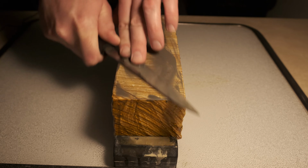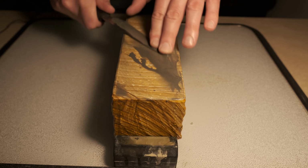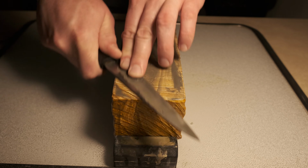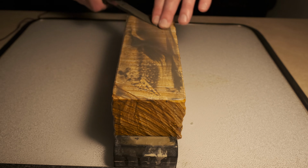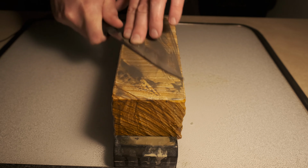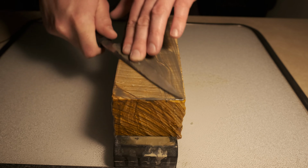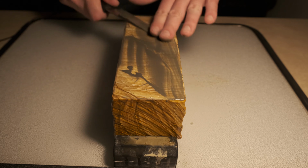Again, it gives that good feedback. It has nice control. It doesn't feel like it's releasing anything we don't want it to. And if you're comparing it to an Amakusa, or maybe a coarse Numata or something semi-comparable, a lot of those will release grainy particles that feel unpleasant and probably give you a little bit less control over what you're putting on your blade's polish. Again, far less concerning if you're sharpening, but for polishing, probably a little bit more something you want to worry about. And the price over those comparable stones that the Natsuya commands is because of that. It's because it's giving you a little bit extra consistency and control.